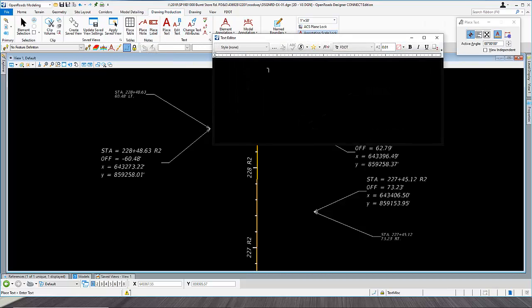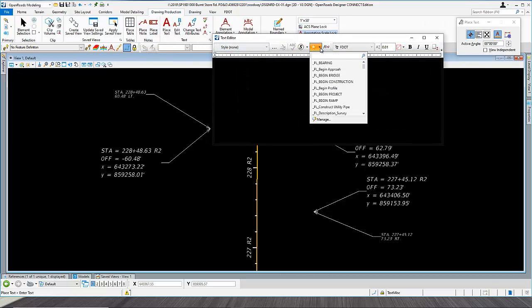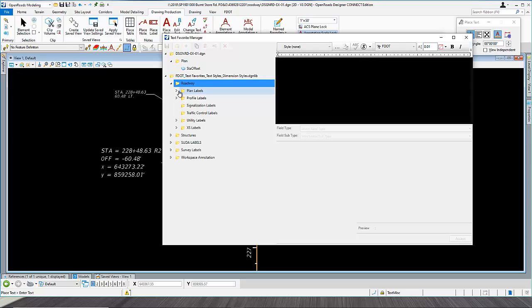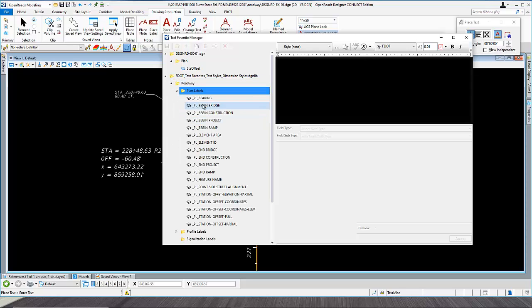If I come over here and go back to the edit and create, I go to manage. See, here's the label we just created under plan. But over here, I can't really create anything, right? It looks like I can't create anything. I go to plan labels. However, it's a little deceiving. If you touch here, it looks like you can create a label, and I can click plus, and it looks like it's creating here. And I'll call it, let's do the same thing, STA off.